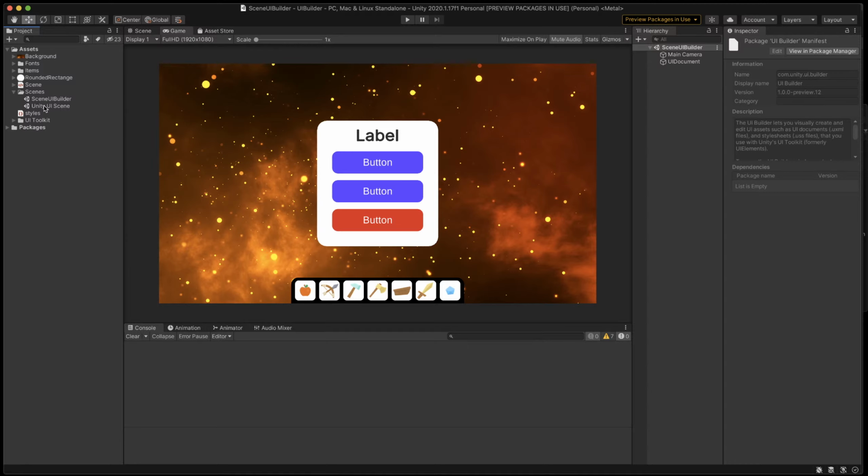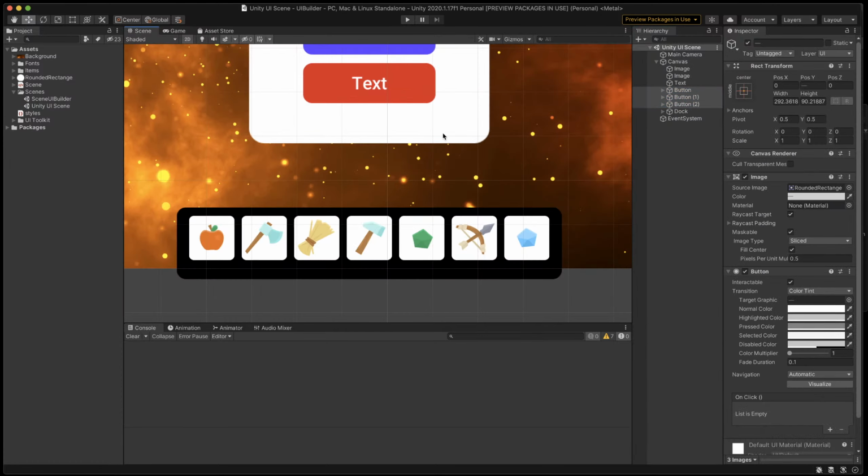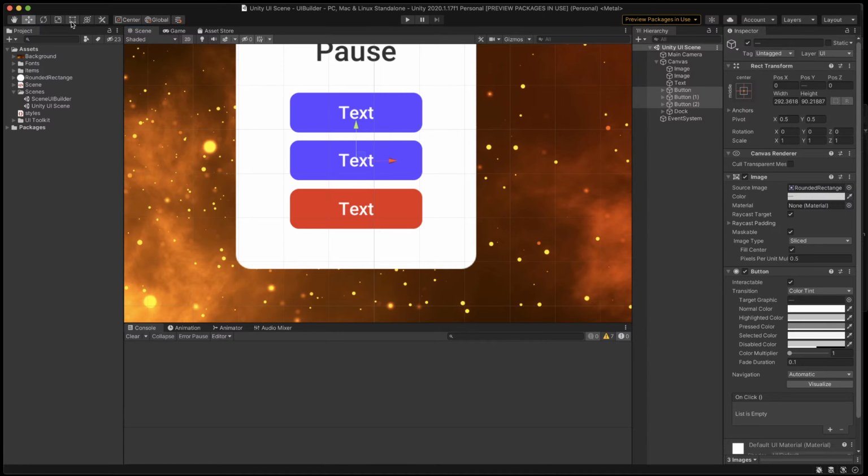And here I have the Unity UI scene, which to be honest looks worse, but that's because I've made it really quickly. But I can just take these 3 buttons and resize them. Of course, in this new tool you will do that with the class to resize them.